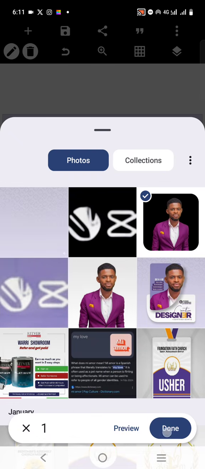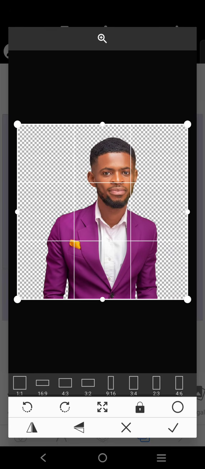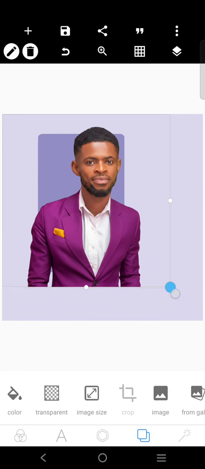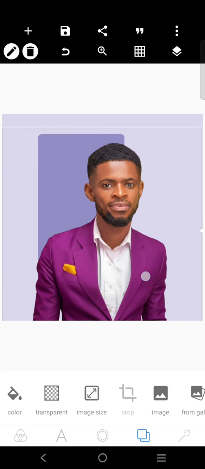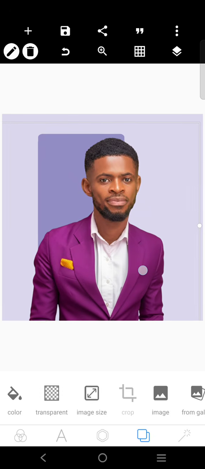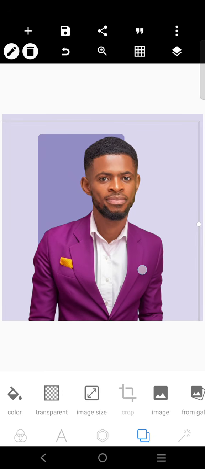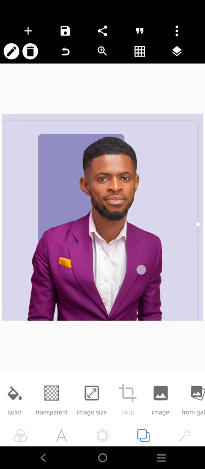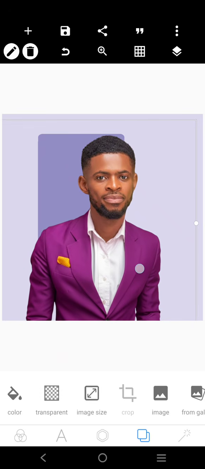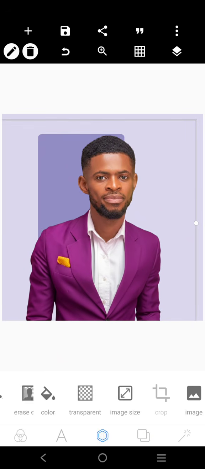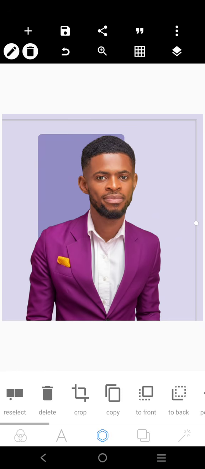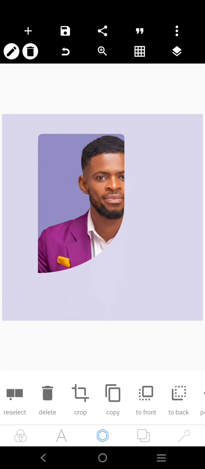So this is the image. Now I'm going to put the image like this. Now the way you want the image to appear, that's how you're going to put it. So I'm putting it like this. Okay, so make sure the head is coming out just a little bit. All right, and I'm sending it to the back. If I send it to the back, see how it's going to look. Are you seeing that now? It's going to look like this.